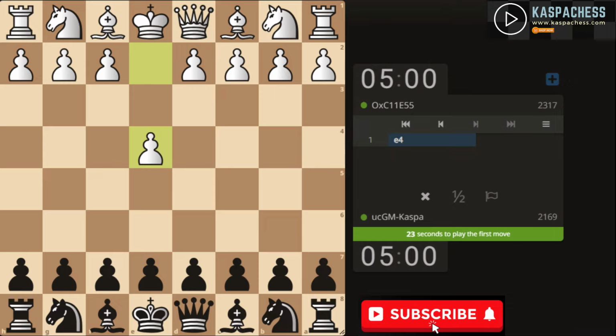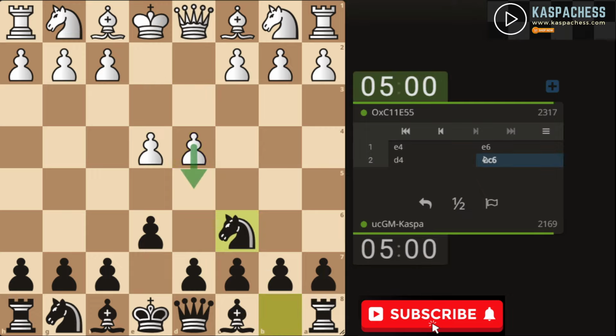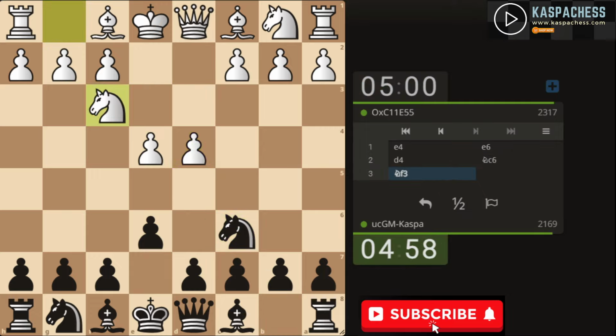Nice. Once again, let's go with the French mechanics. I won't get tired of playing this. I still believe in this opening. Now, this is what I wanted to see, not the d5 line where I sacrifice my knight. This is probably one of the lines that you're going to see very often in serious classical chess.